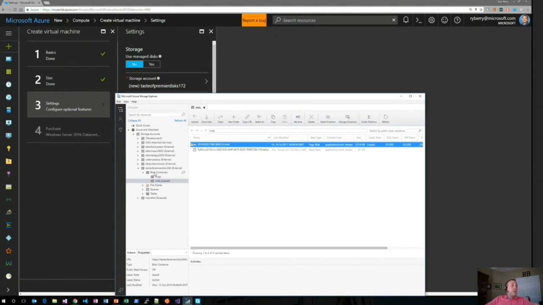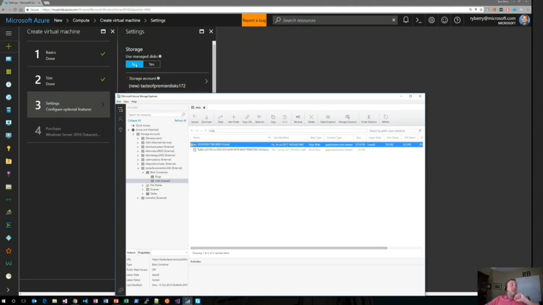Under the blob section, it uses the word containers, and the easiest analogy to a container is a folder on a file system. You can create folders within a container, but this is kind of a bucket that stuff gets pushed into. When you create a virtual machine and point it to a storage account, it creates this container called VHDs. You can see one with a padlock on it, and the padlock means this blob has a lease on it, so I'm not going to be able to delete it through tools like this because it's backing a VM that's running literally right now.